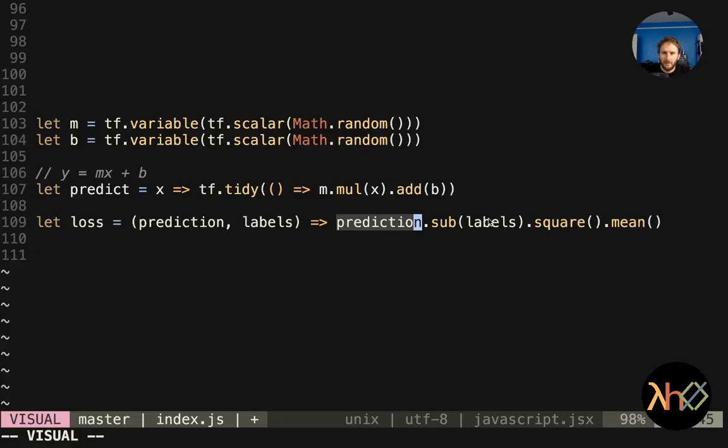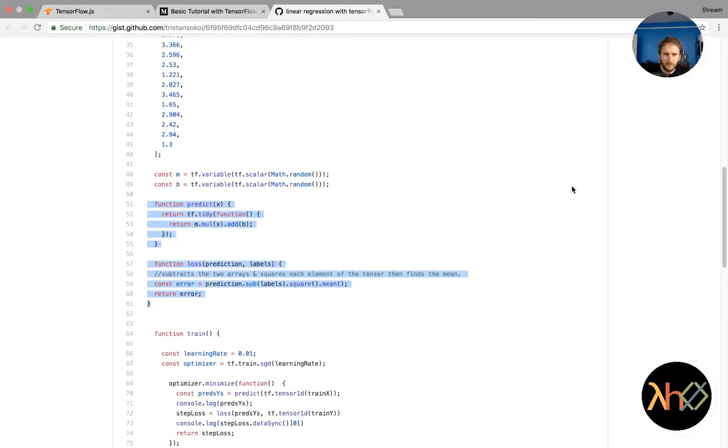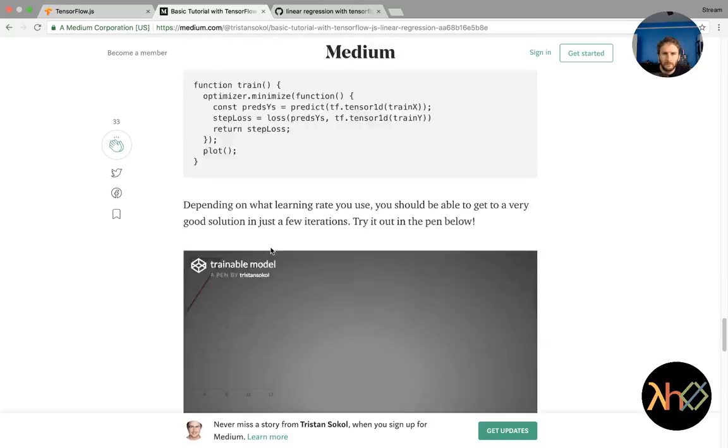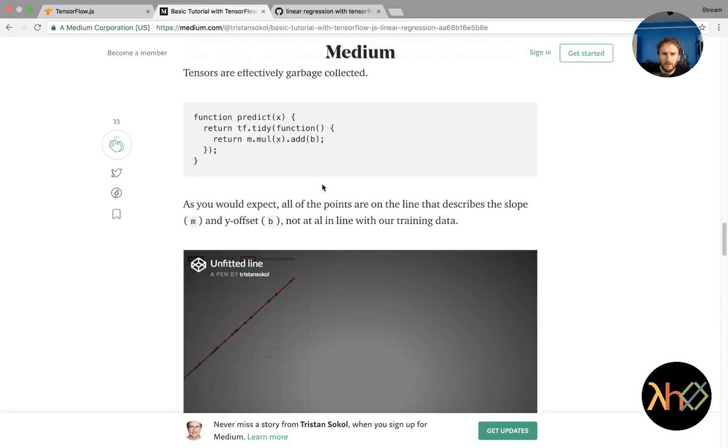Either that, or the prediction is also going to be a tensor of values, right? These are real, and this is the output of our function. So this is our error right here, right? The difference between what we predicted and what's real. Then we take what we subtracted, square them, and take the average. So difference, square, mean. I know there's a mean squared error, and I think that's what this is. So subtraction, that's error. Mean square. Let's see if we're right. I know this is in here somewhere.